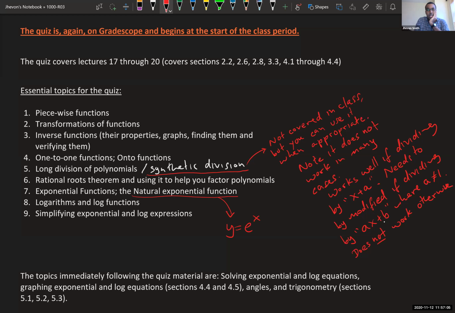The natural exponential is when we use base e, and I spoke about what the number e is, Euler's number, and how it came about, what it means, etc. But it is the most important exponential function in calculus. It's the most important function in calculus, period. And there are actually a lot of math people, I would say, who think y equals e to the x is the most important function in all of mathematics. It's a very, very important function, very unique function, and very useful function, in fact.